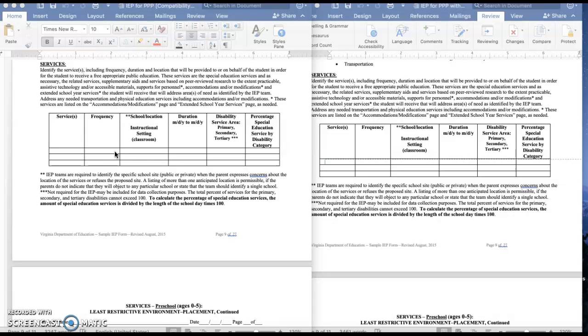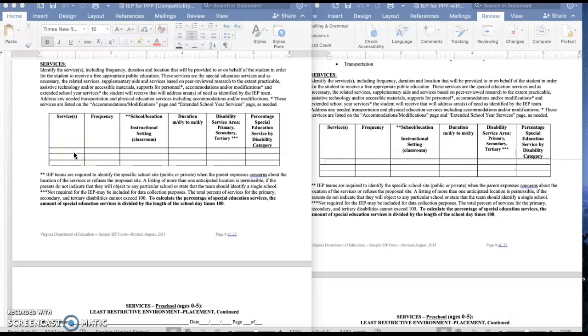In Prince William County and Fairfax County, usually the kiddos are in class for 3 hours. I don't know if it's 3 or 3.5 hours per day, 5 days a week. In Stafford County, they are 3 hours a day, 4 days a week. So it depends where you are, what the frequency is for those self-contained classrooms, or for the preschool classrooms. So you would have to figure that out and write it down here.